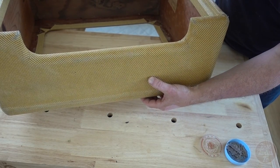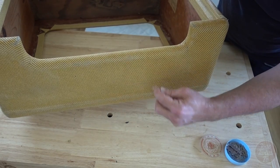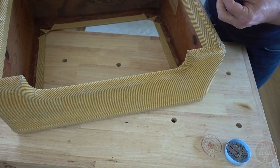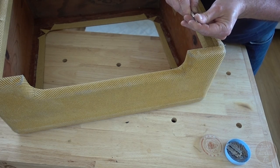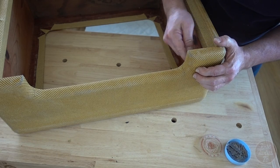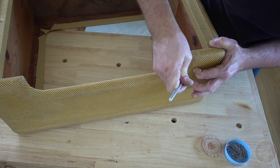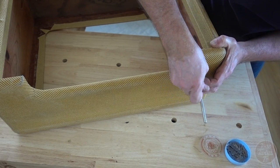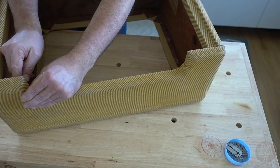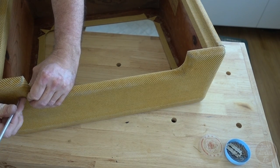And again, I obviously needed to do that prior to putting the chassis back in. Otherwise I wouldn't have had any access, and I would have been prodding around randomly trying to find the holes there. The other holes I need to locate are the chassis fixing holes there on each side of this cutout. These are a lot easier to find actually. I can just find that just by pressing the top, because the holes are much bigger and because there's quite substantial bolts go through those.